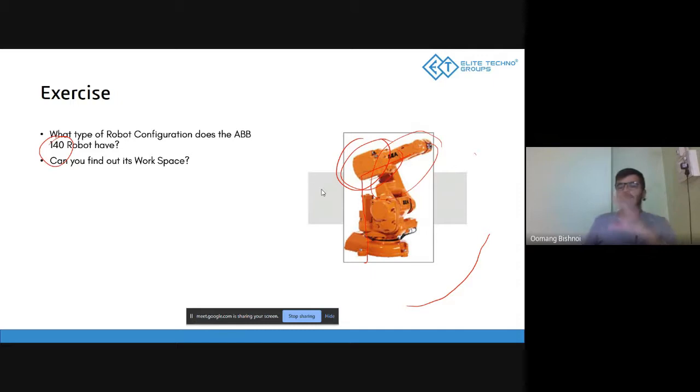So let's say I have a stacking function. There is this wardrobe, and I have to pick some random objects from this place and place them in this place. How AI can be implemented here is that this robot can pick this object, and it will search with the help of machine vision.